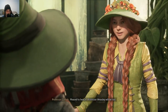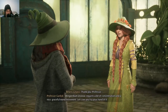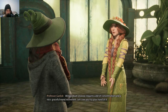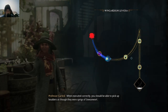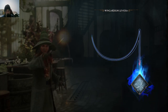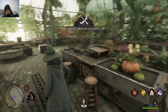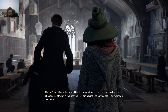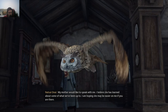Wonderful to see you again. I've completed my assignment. Pleased to hear it. Professor Weasley, I'll be sure to let her know how well... Thank you, Professor. Wingardium Leviosa requires a bit of concentration and a nice... When executed correctly, you should be able to pick up boulders as though they were sprigs of sneezewort. Don't know how I missed that one, but... Mother would like to speak with me. I believe she has learned about some of what we've been up to. I'm hoping she may be easier on me if you are there.